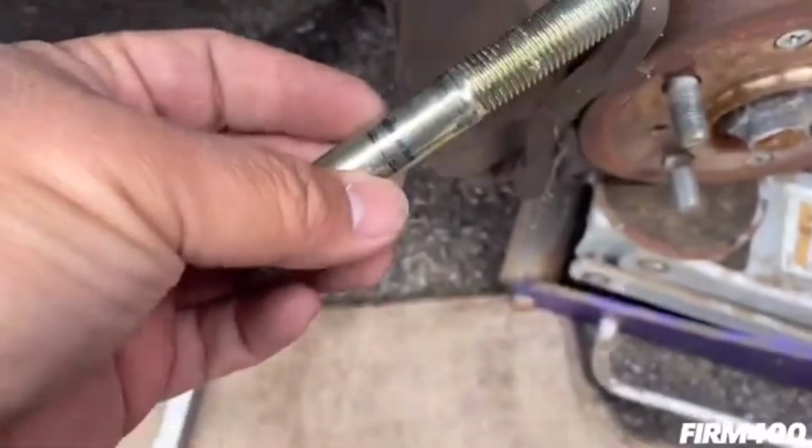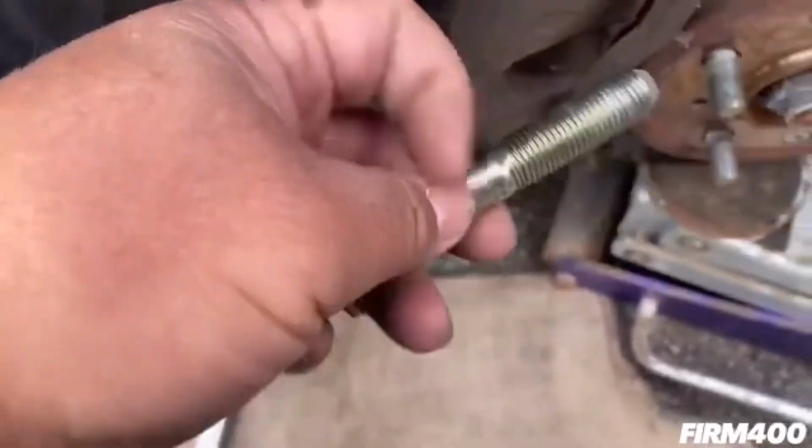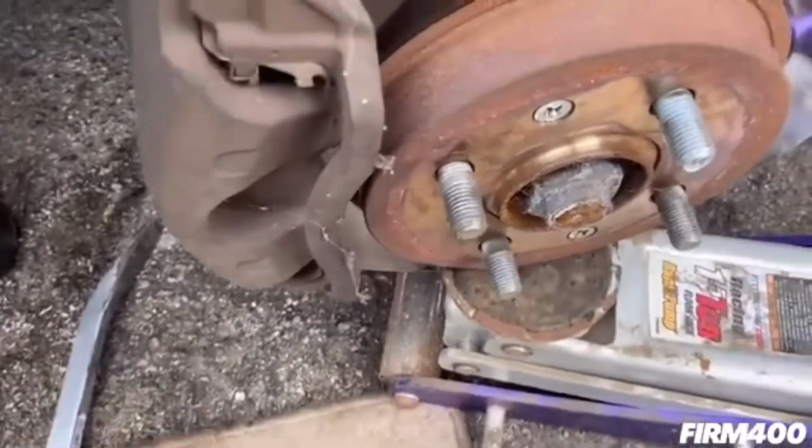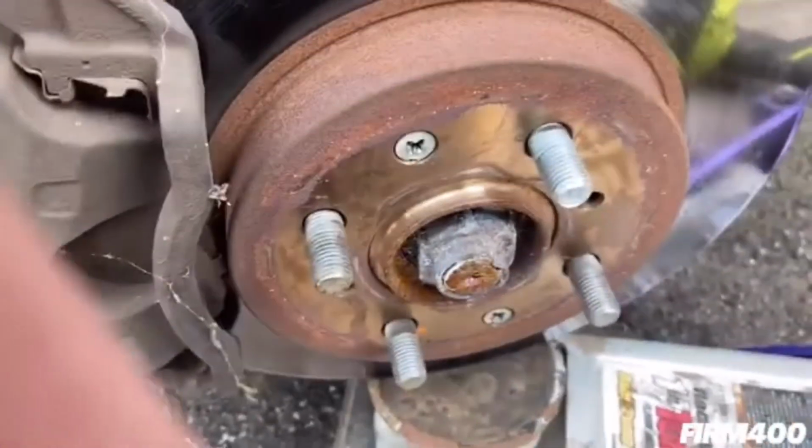All right, remove that bent lower control arm side on the left side. Remove the bolt out. Next is the crown nut that has the cotter pin right underneath here. We have to remove that, so let's do that next.